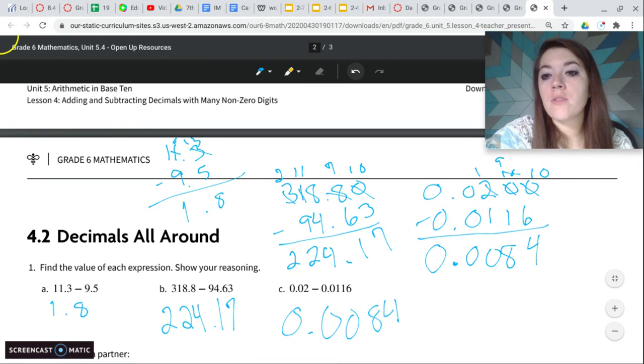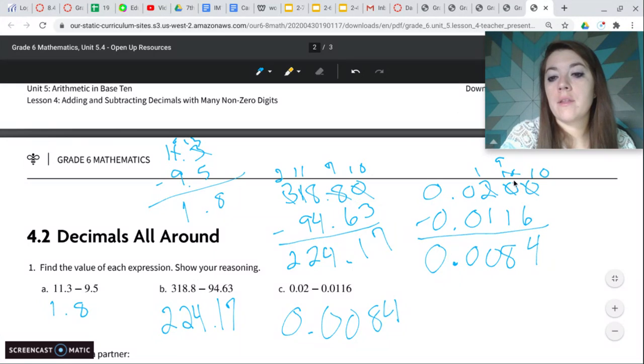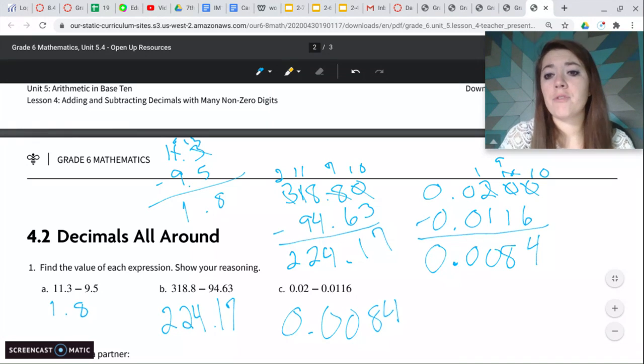So if we wouldn't have had those zeros there on this one, it would have been a little more confusing, because most of you probably would have just written 6, 1, done, 2 minus 1, and put 1, and ended up with the exact same answer as what we were subtracting by. So you have to be very careful. You have to put in those zeros if they don't line up place value wise. You have to add them to the end.